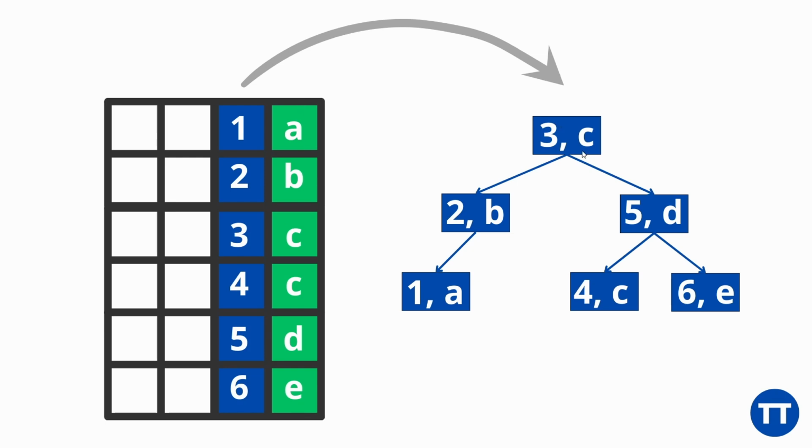an index, supporting an access method called index-only scan, because now if we say we want to select C, or the columns, we want to select the values from the green column where the values on the blue column are equal to something, for example 3, we'll be looking for 3, which is here. We will find, okay, 3, and then we will directly have the value C here.